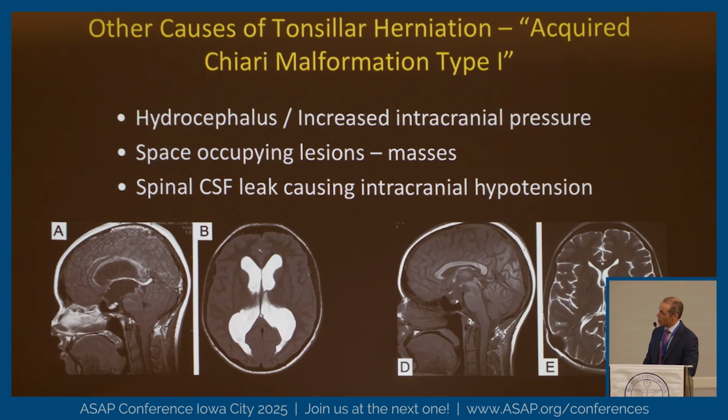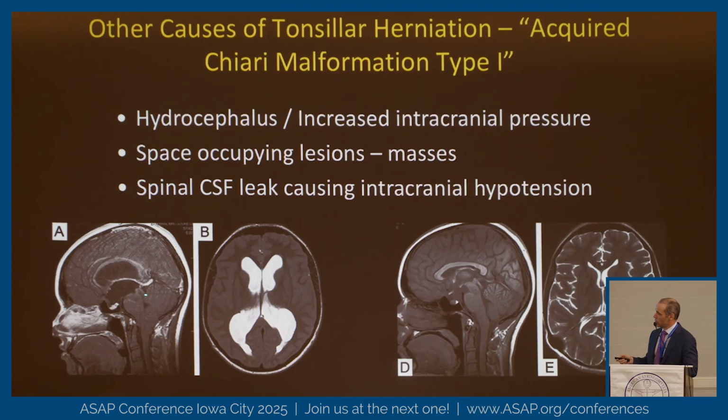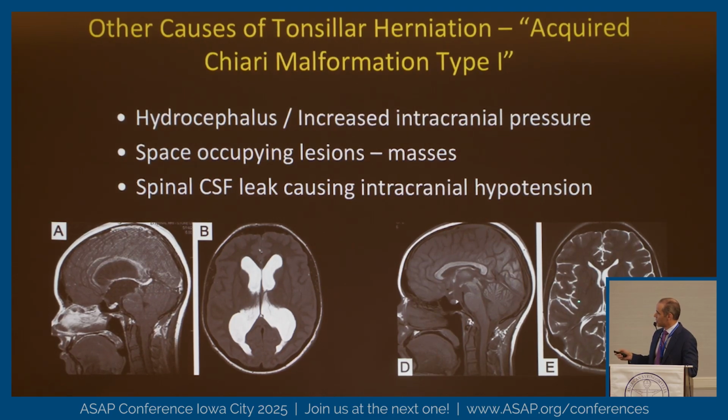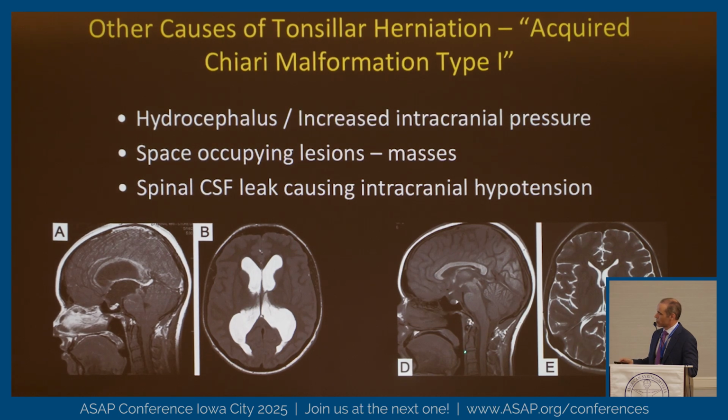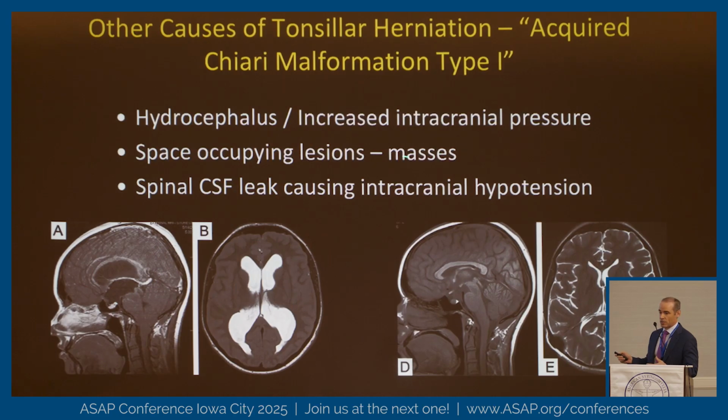So what are other causes of tonsil herniation? We call this acquired Chiari malformation. So this is not something congenital. They haven't had it in development. And that's from hydrocephalus. That's one thing. So there's increased pressure in the brain, and you can get tonsillar descent. As you can see here, this patient got shunted. And it's a child, actually. This child got shunted, and you can see the tonsils went up, ventricles came down. I think this child had a syrinx, too. That went completely away.